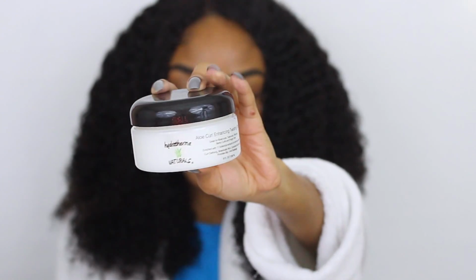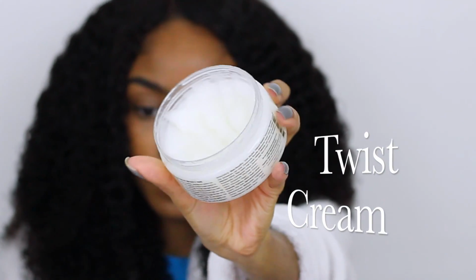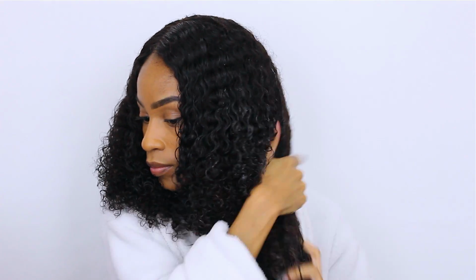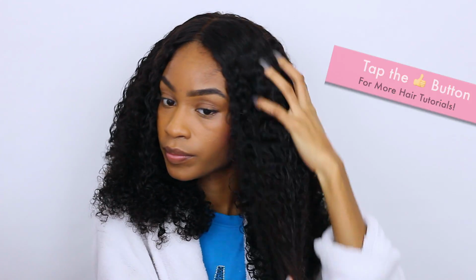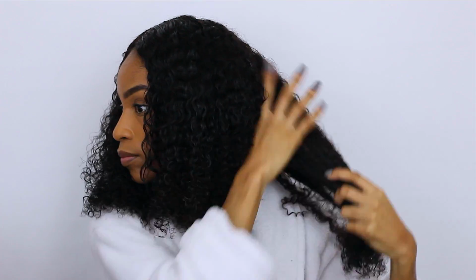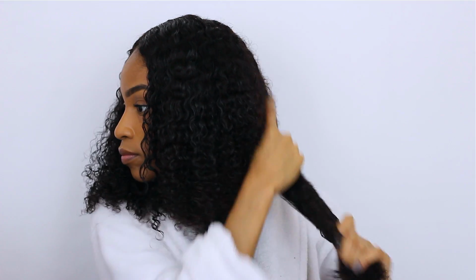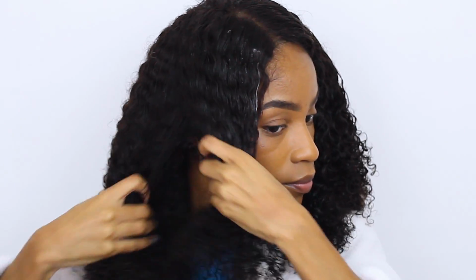So now that we've got the detangling done, we're going to go ahead and grab our product. Today I'm using the Hydrotherma Naturals Twist Cream. It's pretty much like a custard. I just use about 2 big quarter-size amounts and just run it through my hands and run it through the hair. You can pretty much use any products on this hair. I would go really light when it comes to the moisturizer, like a lightweight leave-in or a lightweight moisturizer, just so that you do not weigh down the curls. You want it to have a nice bounce and flow to it as the wind blows.